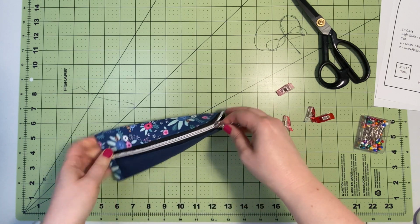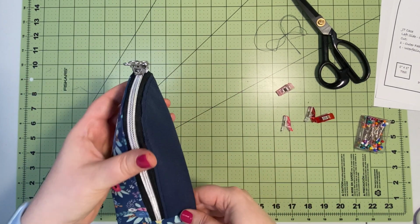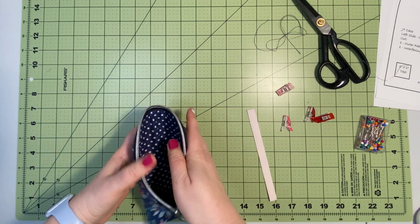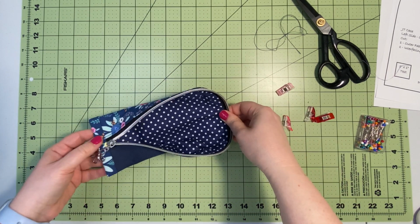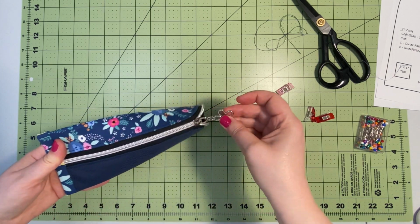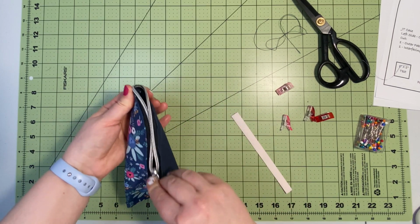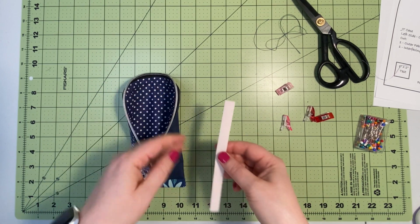So now your pouch is nicely finished. And so if you want to, you can also add the tab to be able to attach the pouch to your purse or to your backpack. Or if you are okay with the pouch the way it is, then you are finished with your project. But now I'm gonna show you how to create the little tab.